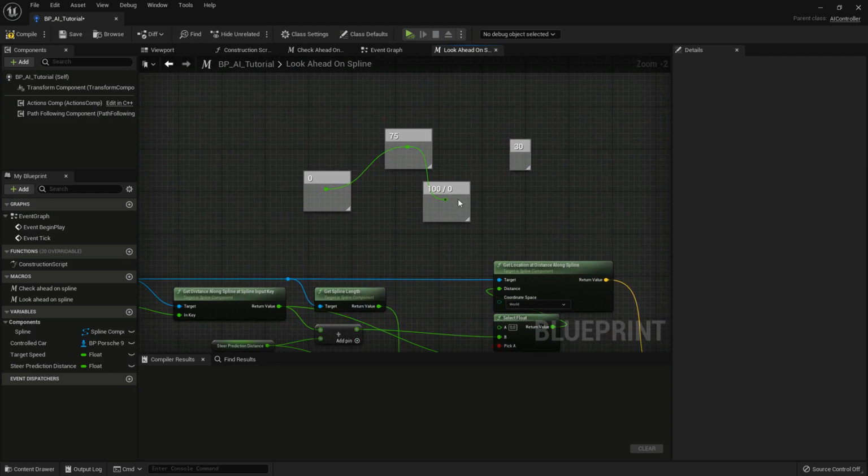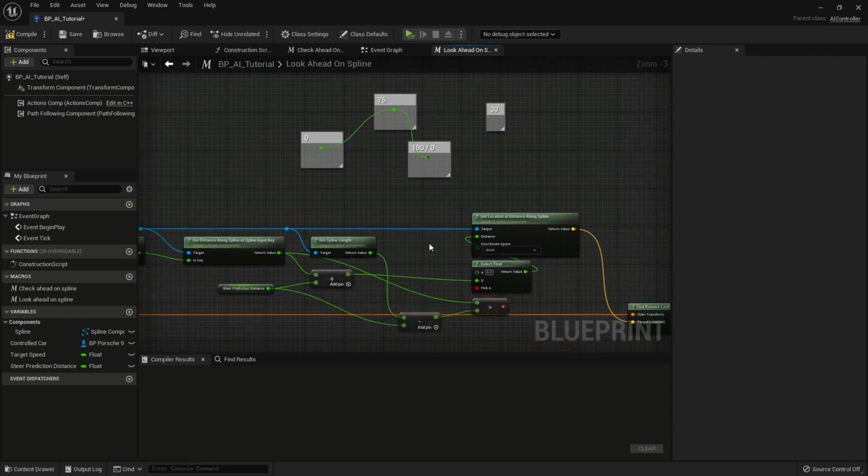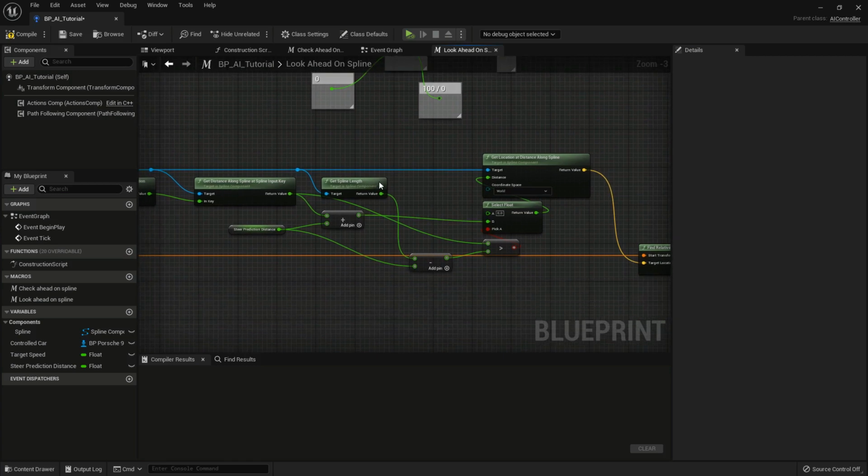Now player is only 25 units in front of the finish line, and so if you want to be looking 30 ahead, that would put you 5 units past the first point. And so the result of that would be 5 units past 0. Now right now what we're getting is 75 plus 30 is going to be clamped at the length of the spline, which is 100. And so we're now looking only 25 units ahead when we want to be looking 30. And that's the bug we're seeing, and the way we're going to fix that.